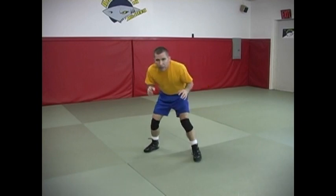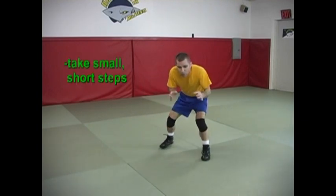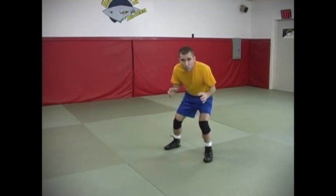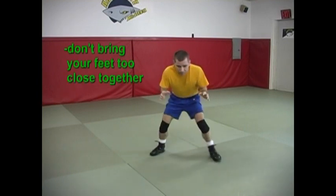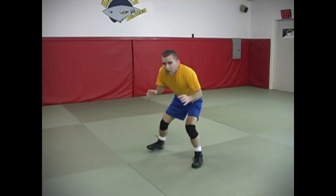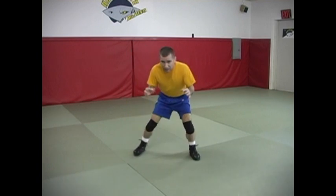So, in review, for me to move around comfortably, I don't want to cross my feet. I want to take small, short steps so that I can move quickly, so that my feet are off the mat as little of the time as possible when I'm taking those steps. I don't want to bring my feet too close together. And by taking small steps, I can hopefully avoid that because it's a much larger step to get them close.